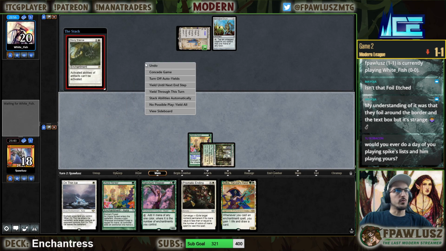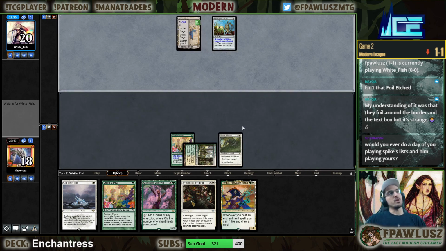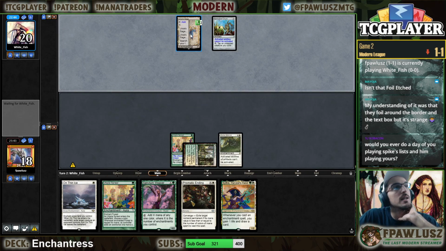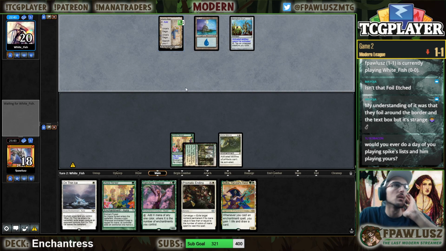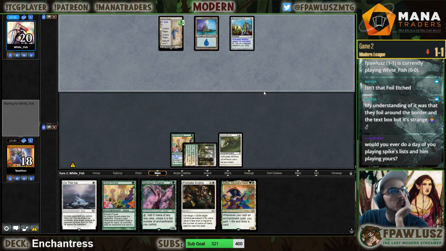I am not gonna be greedy. I know that I'm missing land drops, but I'm not gonna be greedy. I'm not gonna allow my opponent to float some mana or anything like that. I'm not gonna allow them to get multiple from the value of their saga. In fact, I think I'm gonna go Sanctum Weaver before I even play the Sithis.